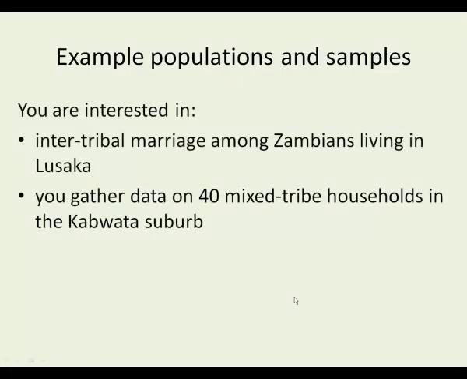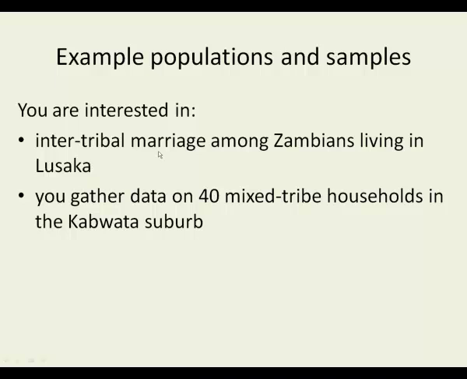Some more quick examples now we have that jargon. Let's say you're interested in Zambian society and you want to know about intertribal marriage. Something I find very interesting is capital cities and towns are where people from different family networks, ethnic backgrounds, tribes, to use that word, meet up and have intermarriage. And then how does that change the different alliances and negotiations and life strategies of people that get involved in that? Fascinating. Anyway, this is going to be very long if I diverge like that all the time.